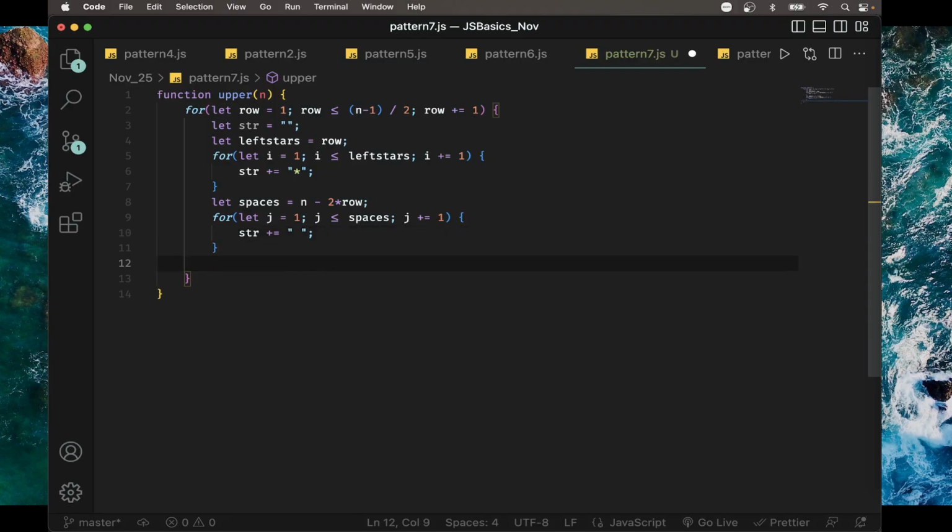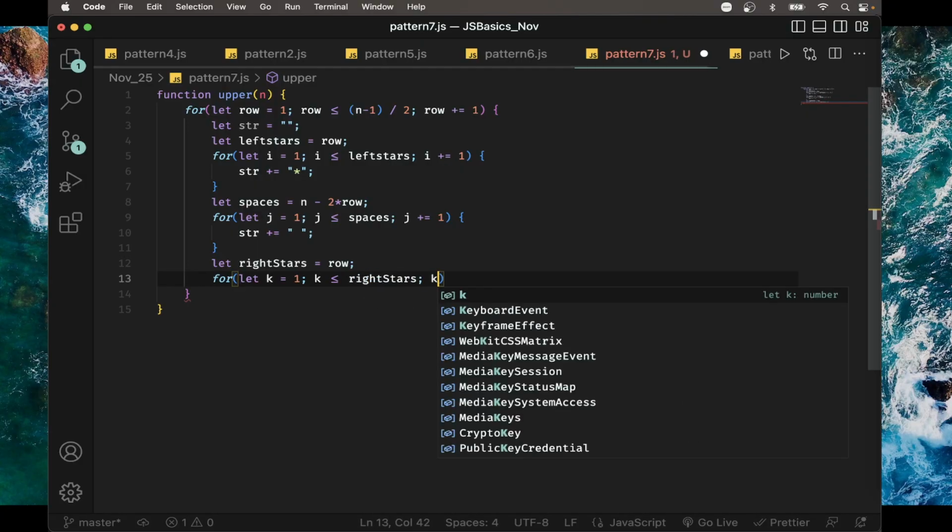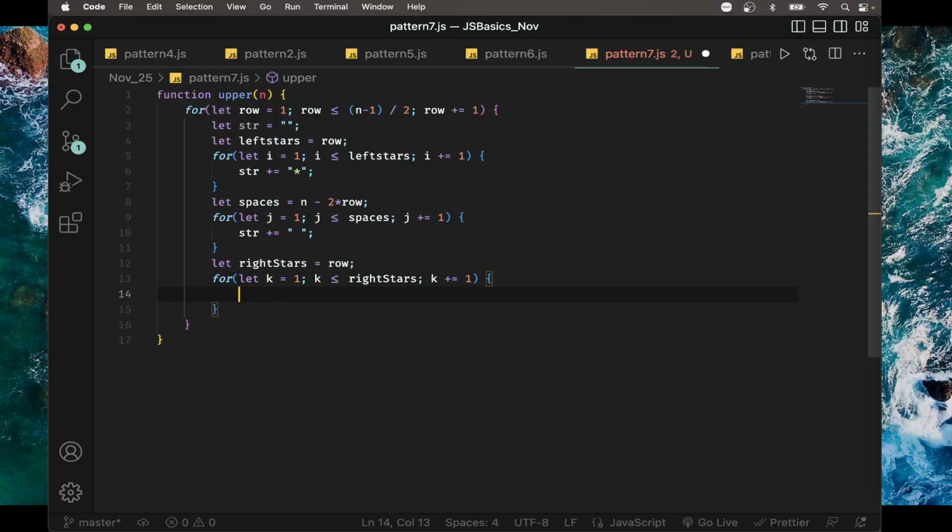And then we say let right stars equal the row number, because the right stars to the right of the spaces are also equal to the row number. And then let's say for let k equal 1, k less than or equal to right stars, k plus equals 1, str plus equals a star.